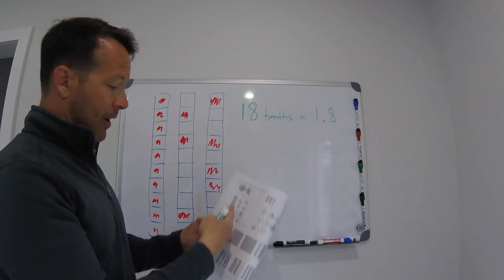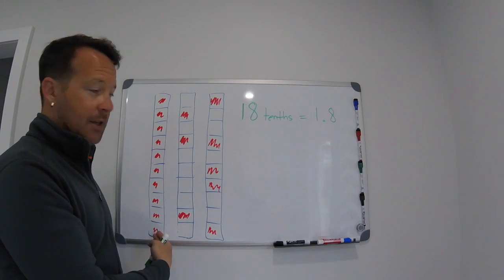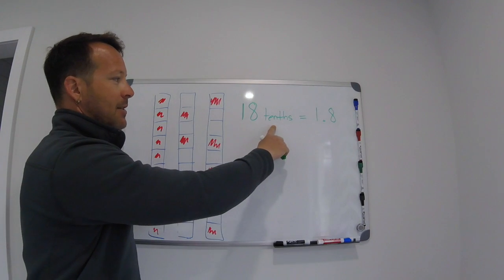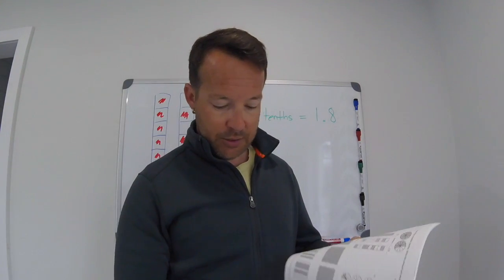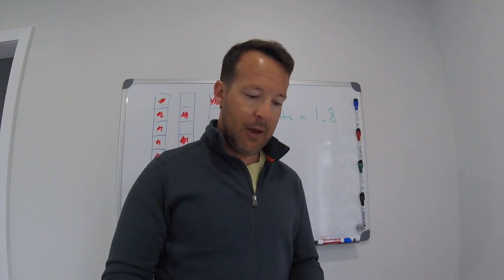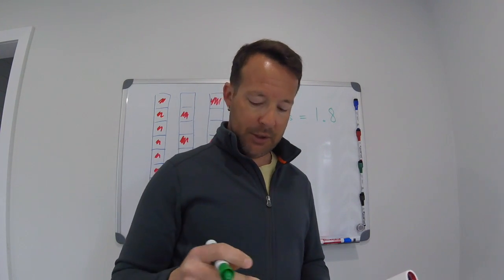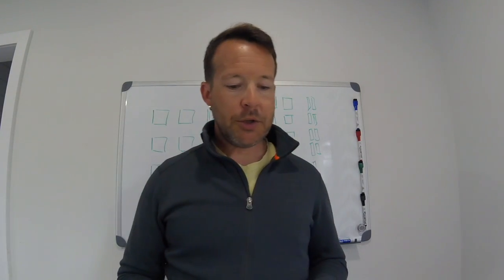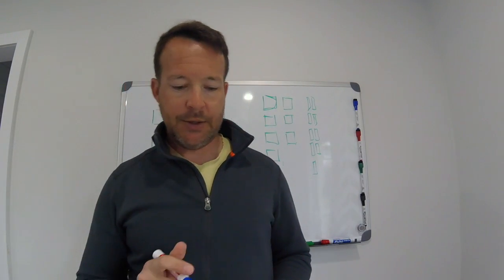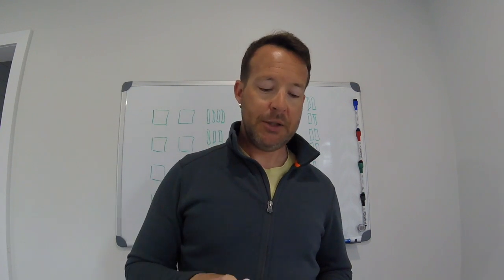So we have a whole cake, a whole thing shaded in, and we have leftovers. So 18/10 equals 1.8. Okay, so that takes us to page 43, where we're ordering and comparing numbers. So let's look there now. I'm going to put that on the board here. Page 43, question 1 is asking us, and is showing us, we're back to base 10 models.